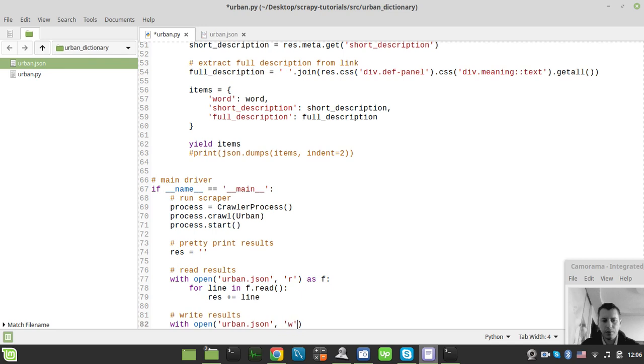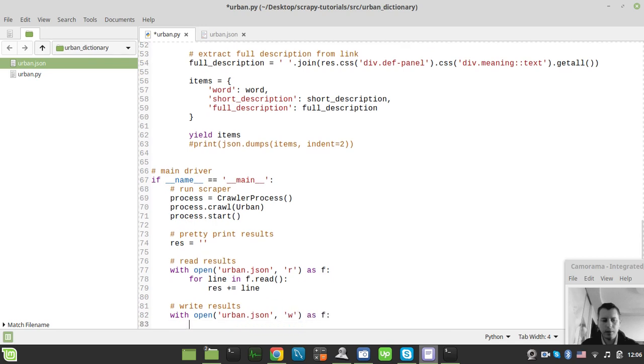We want to write as f, f.write json.loads, and we are loading these results, and now we need to say json.dumps, and these results we've just loaded, and indent equals 2 spaces.